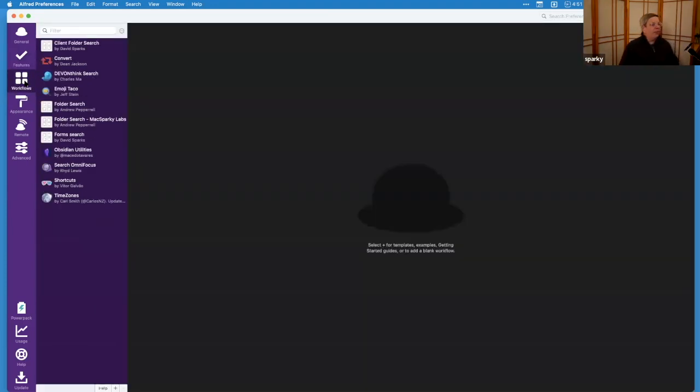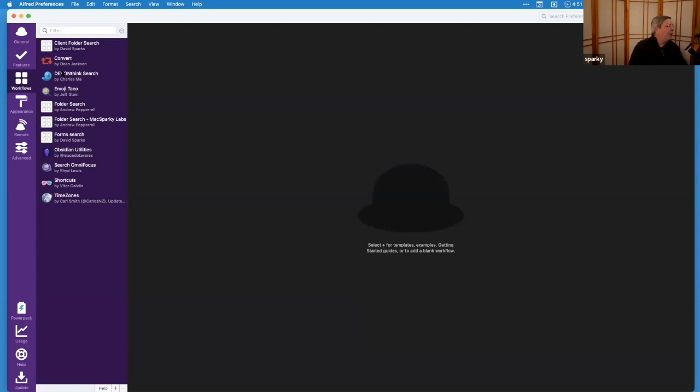And then the next piece of Alfred that I think people should be checking out, and this is the reason I use Alfred over LaunchBar, is this tab called Workflows. I know LaunchBar has added some of these features recently, but Alfred was the first one to do it. And when they started getting these things, I got really excited about it. So workflows are specific scripts, usually written by third parties, but some of them are written by the Alfred developers, where you can improve features inside Alfred by just adding this in.